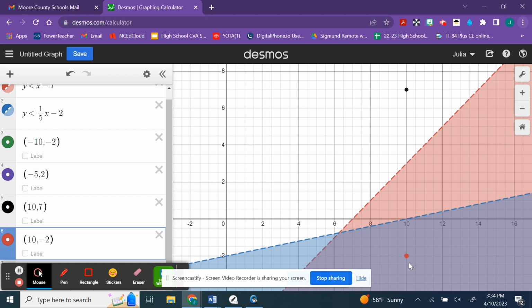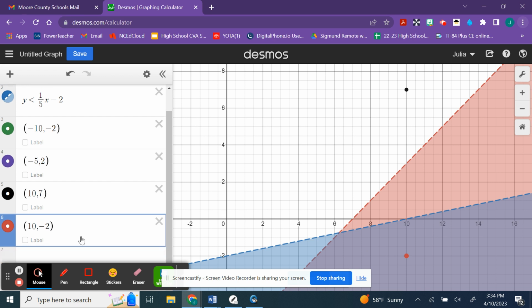So if I say that again, you're looking for the point that is within the overlap, so it makes both shaded equations true. Is 12, 2 a solution to this system? Is positive 12, 2 a solution to this system? Ryder, is positive 12, positive 2 a solution to this system?